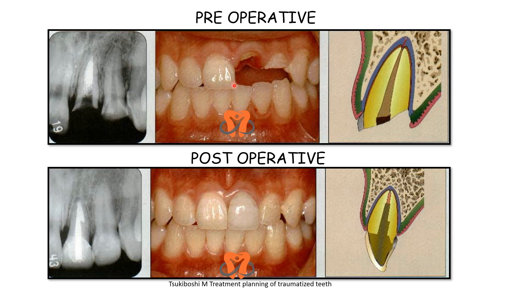Comparing the preoperative and postoperative pictures: the preoperative radiograph shows the fracture, and the postoperative radiograph after root extrusion at two-year follow-up shows bone very well formed and the tooth stable in the new position. The clinical preoperative and postoperative images show the all-ceramic crown working very well for the patient. Diagrammatically, the fracture line went subgingivally; after extrusion, a post and core restoration followed by a crown was given.